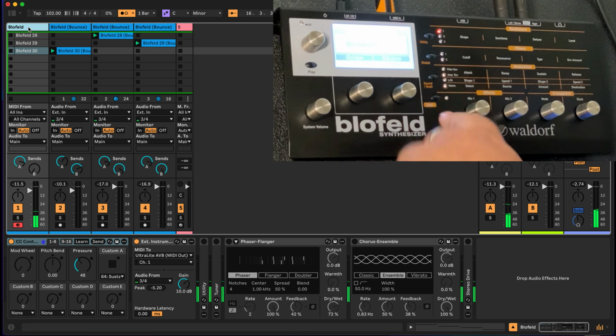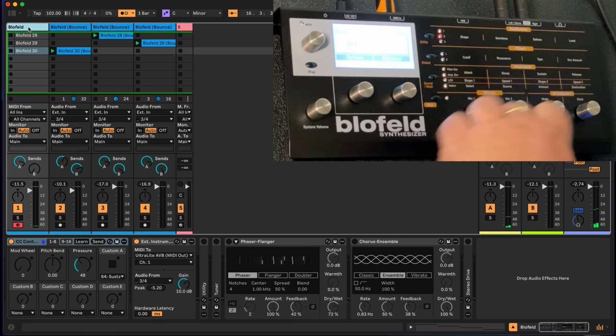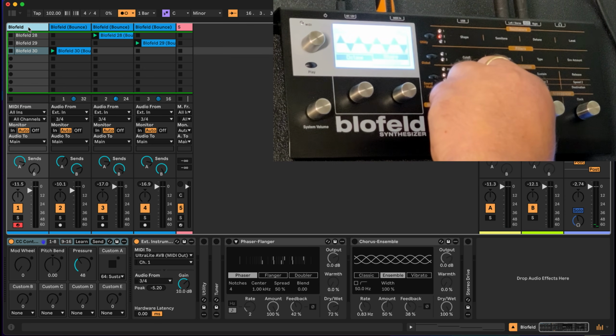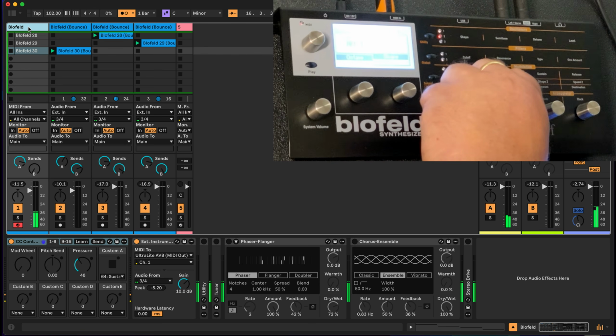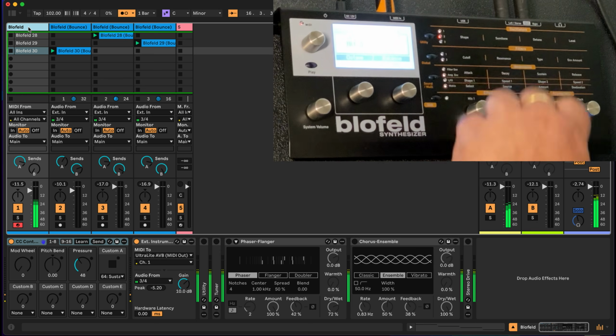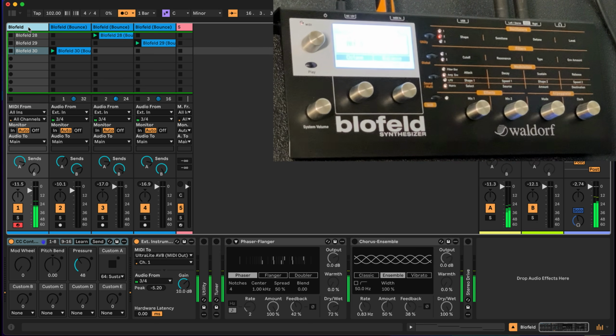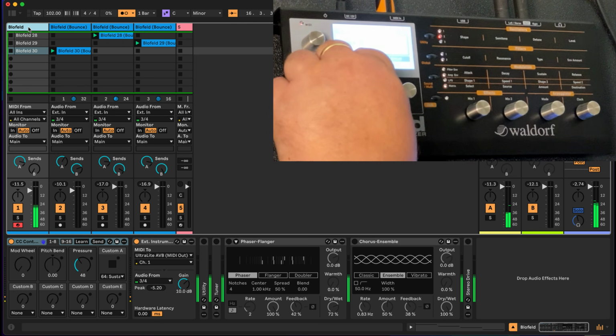So let's take that and bring in another oscillator. Let's bring this up an octave.